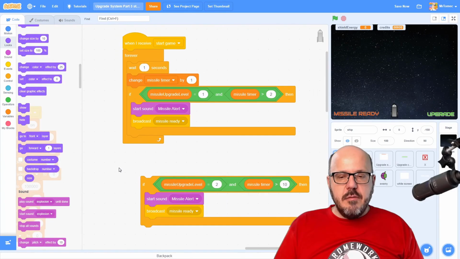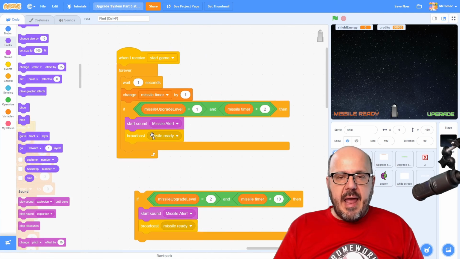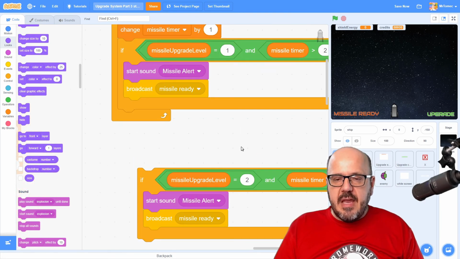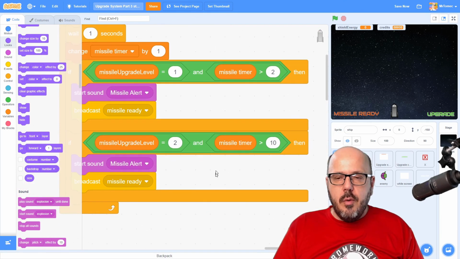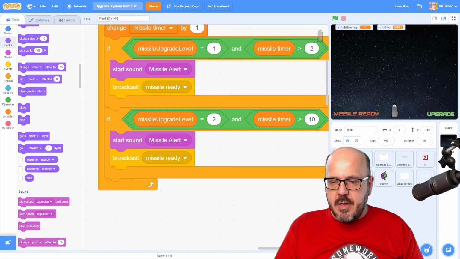Now our second missile is going to have a different timing because it's so much more powerful. It's going to have a 10-second timer on it. So I've really just duplicated. We're back inside the ship's right here, and I'm looking at the section here that's controlling this missile alert. And I'm just going to do the exact same thing here, except if my missile upgrade level is 2, if I'm wearing my second missile costume, we're going to set that timer to 10 because it's so much more powerful. We're going to have to wait a little longer for it to charge up. It's a big, heavy missile.